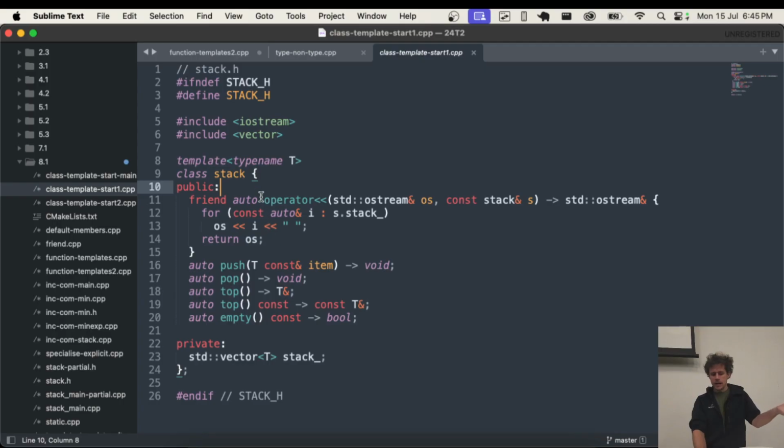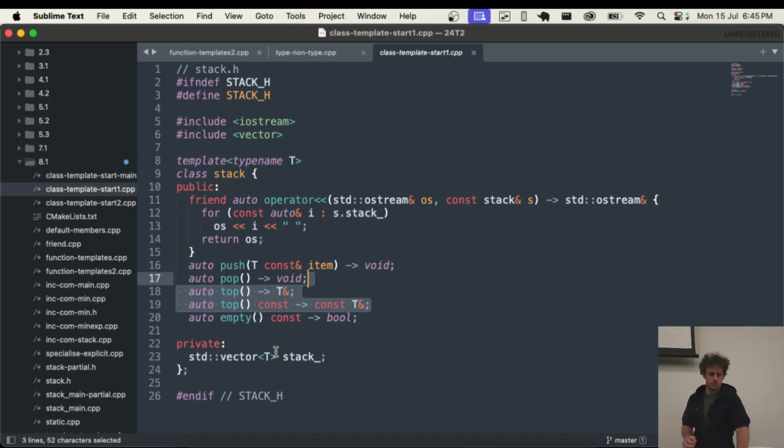And then any instance you have of int or double, for the int and double stack, you just replace with T. So you've got push T, top and const top T. I think they're the two main instances of it. Oh, and then standard vector T. Right, so that's pretty easy so far.